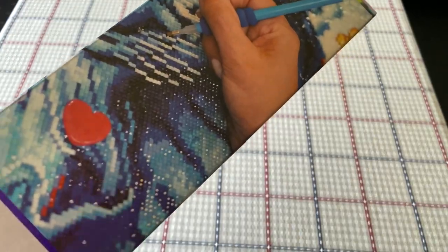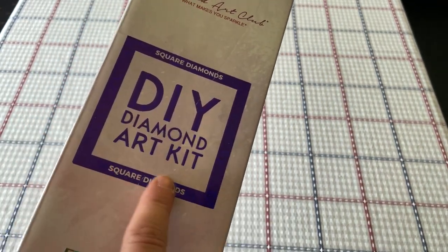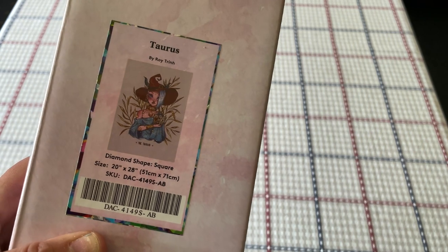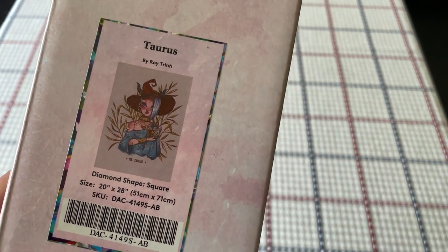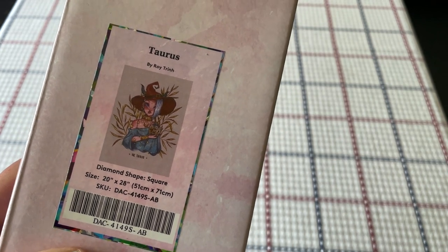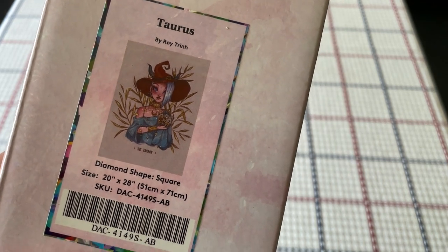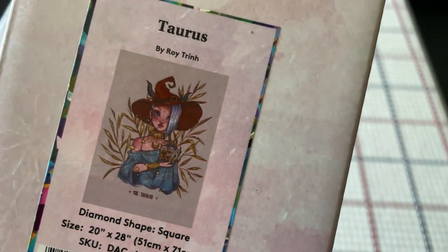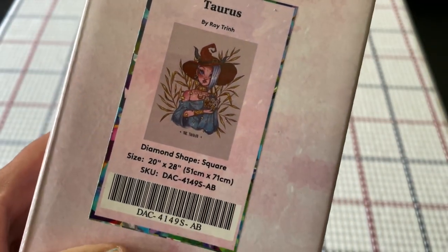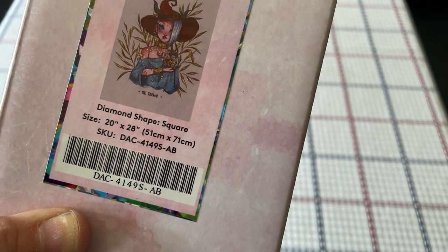It's a square kit. You can see this on the box. And here the blue square diamonds, and it's a Zodiac. It's Taurus by Roy Trinh. I haven't seen something from the artist before, but I think, well, my opinion, the art style is similar to Chris Buck. I like this very much. It's a little witch, and it's 51 by 71 centimeters, 20 by 28 inches.